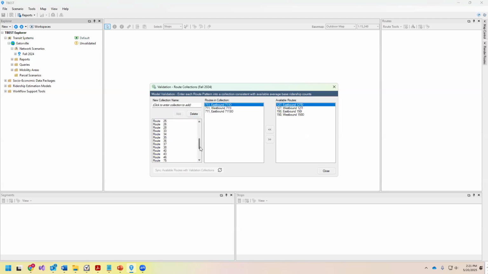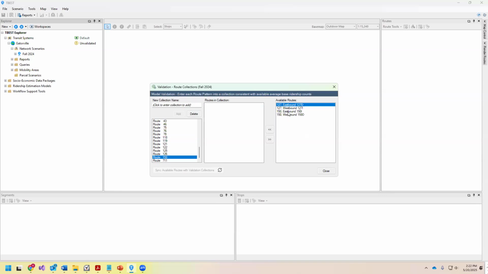In our list of all the collections, we did not have a Route 150. It is empty. We can see that 7-Eleven has 3 patterns in it. 126 has patterns 122, 121. All of those look correct to me. All the patterns that are on 118 are in this list. That's right.